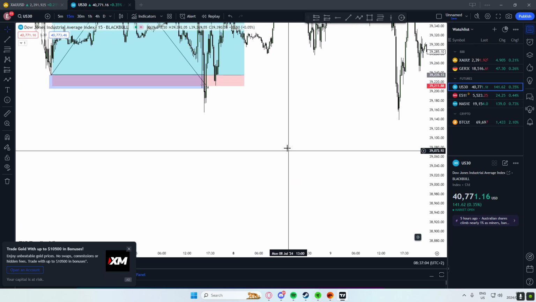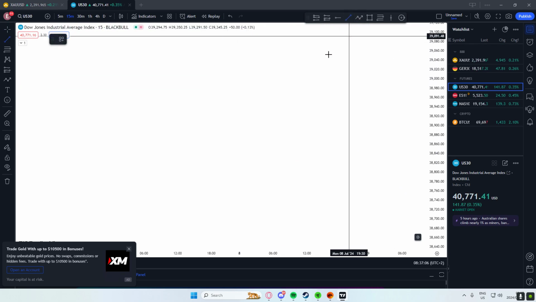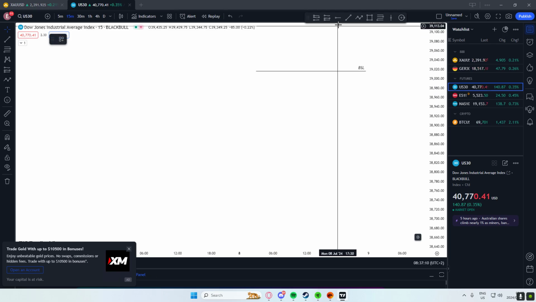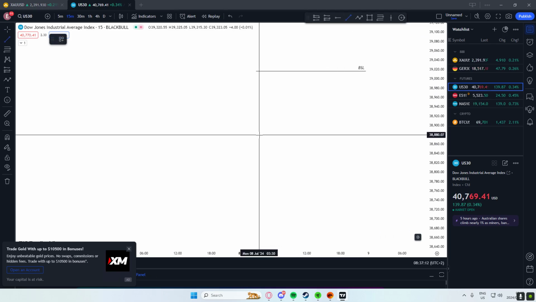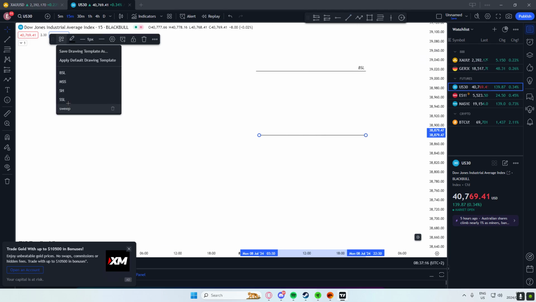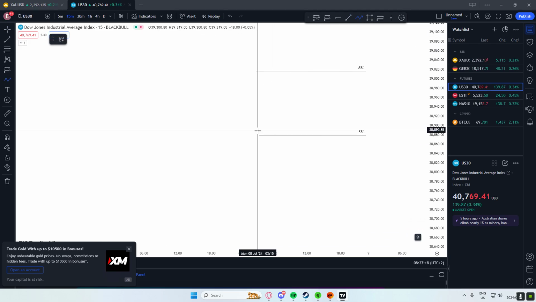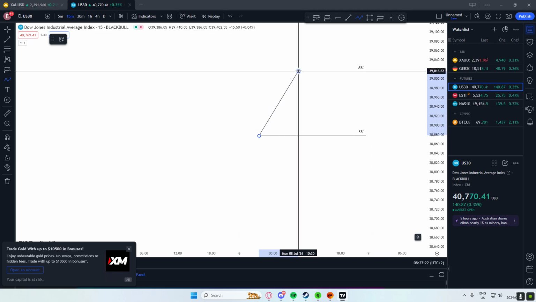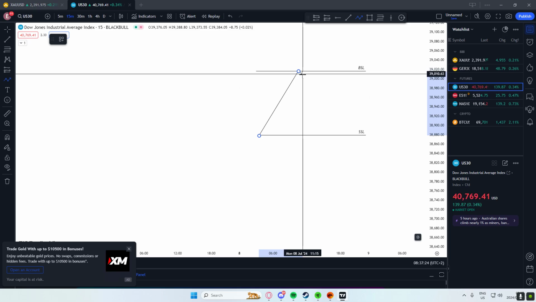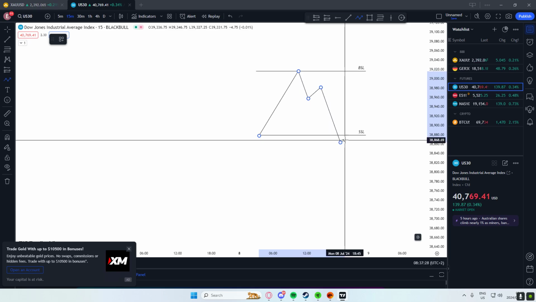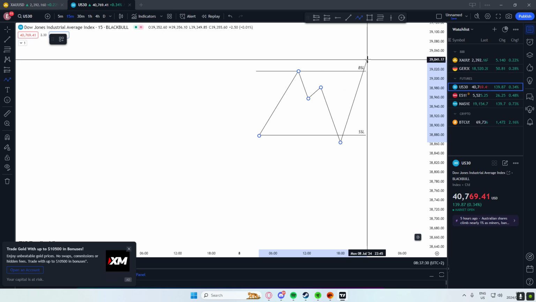Let me give you an example like this. So this would be our buy side liquidity, and this our sell side within the range of the market. So what the market does is we print the sell side level, push up, create buy side, create a pattern down, push, take sell side out, and then continue back up to buy side.